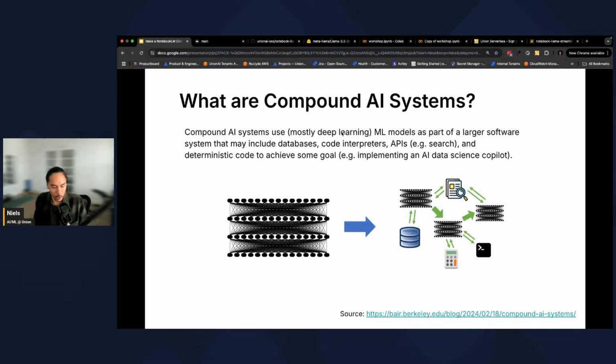So if you've heard of the term RAG or agentic workflows, RAG would be retrieval augmented generation. There are all sorts of variants of this now. So you have contextual RAG, you have agentic RAG, and then agents obviously is a very trending topic this year. It's apparently the year of agents in 2025.